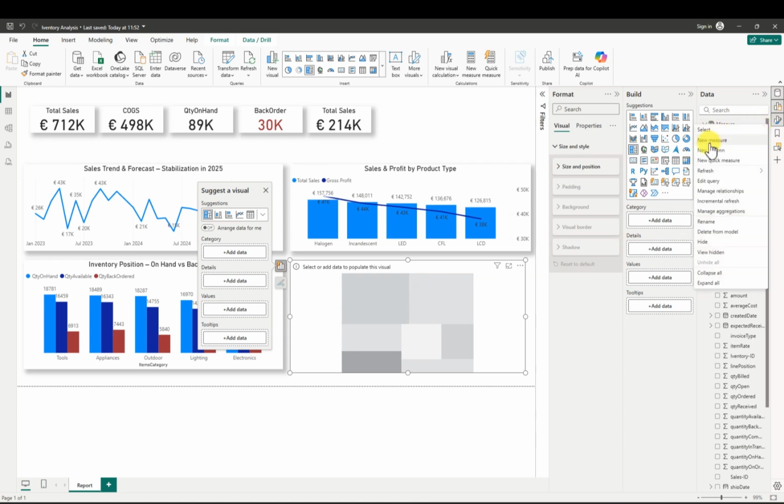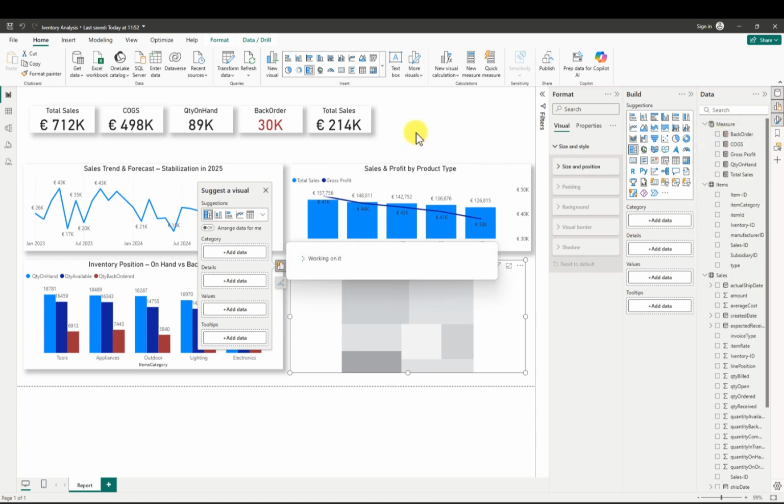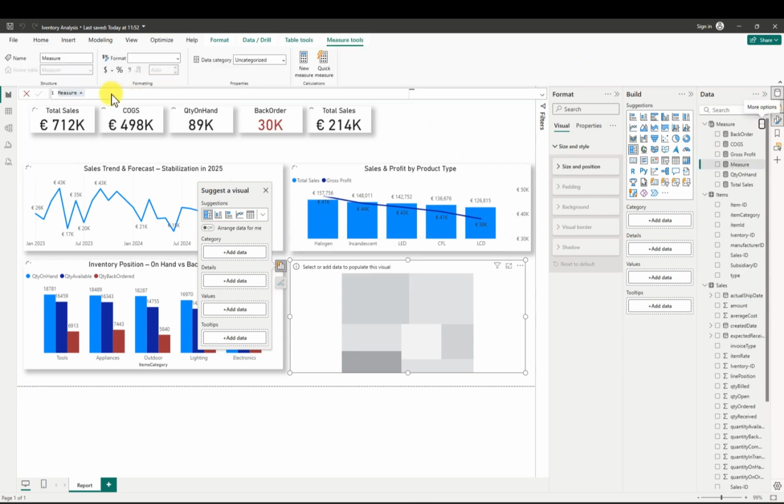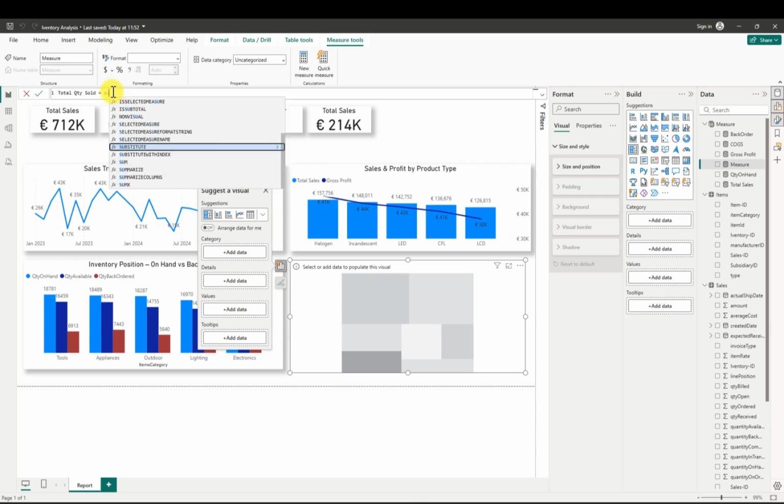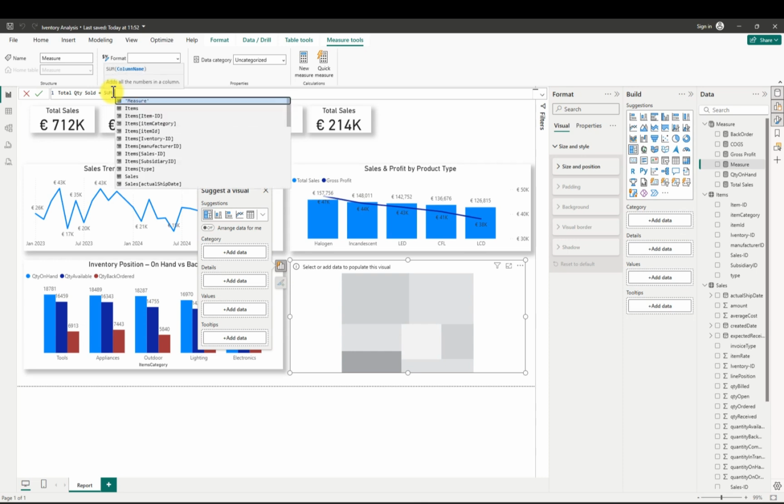So I'm going to create a new measure and name it total quantity sold. Total quantity is going to give us the sum of quantity order.